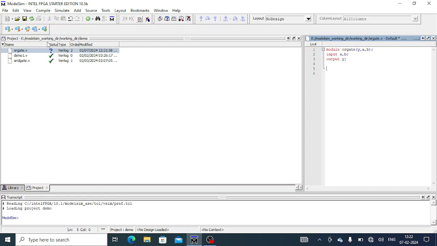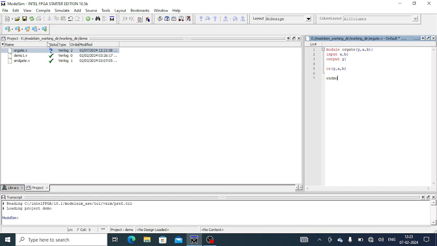Just like you have seen the AND gate, we have the keyword OR where we can give the inputs and outputs. So what the statement in line number 5 does is it performs the OR logic of the bits A and B and assigns the result to Y.